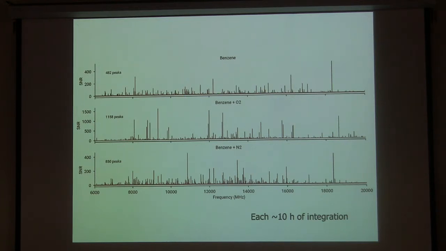And so it turns out, as I'll show you, that when we did the benzene analysis, we came to realize that some of the lines were actually oxygen bearing. So instead of trying to deal with that, we simply recorded two additional spectra. And that's been very helpful. Again, the goal of which is we want to exhaustively analyze everything. So contamination. Anyhow, you see 480 lines here, almost 1,200 lines here, and 850. And this is signal to noise. So you can see these lines are incredibly bright. They're 1,500 signal to noise in some cases. And this is about 10 hours of integration on each spectrum.